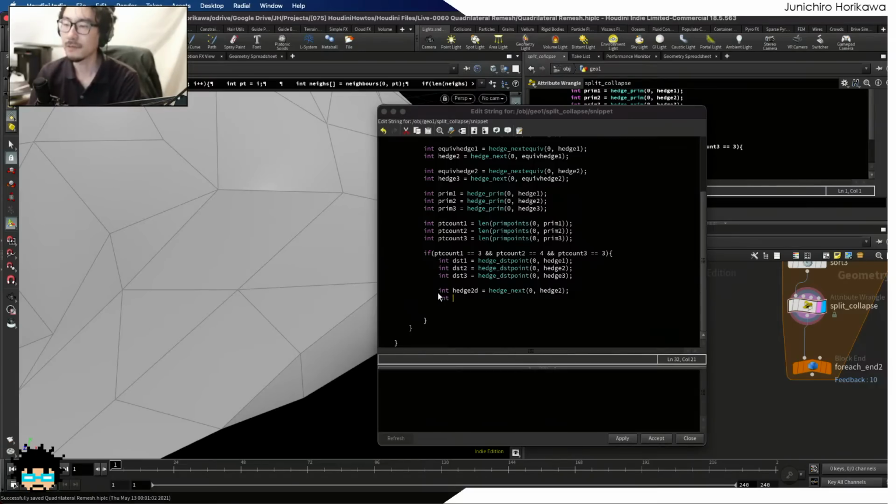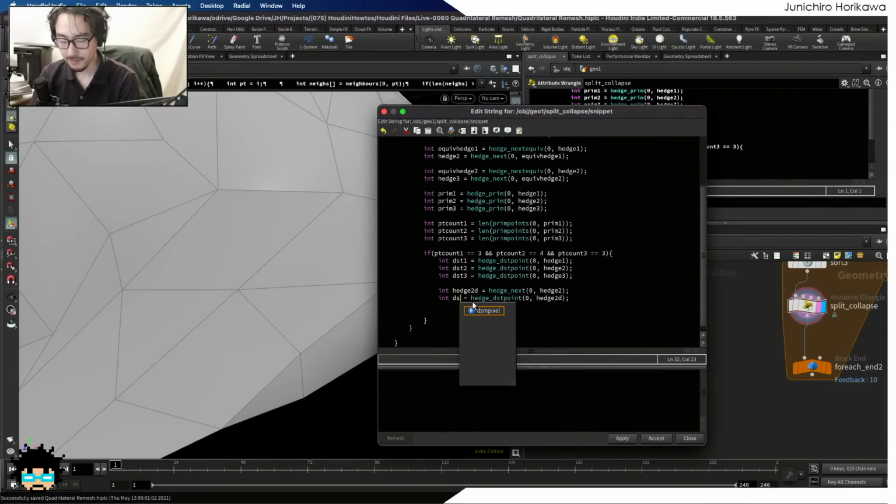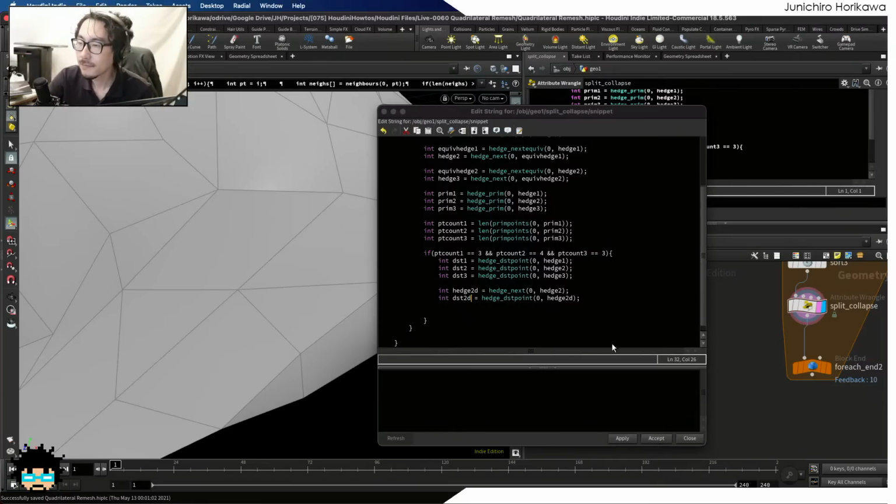And you'll be able to get this point number. How do I call this? Destination 4 is edge dstpoint 0 edge 2 diagonal. I don't mean two-dimensional, I mean 2 diagonal.